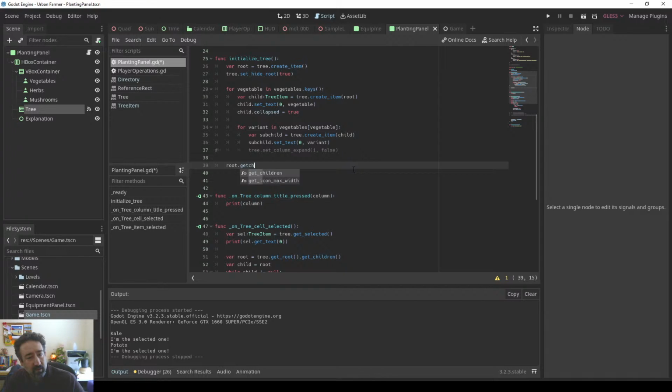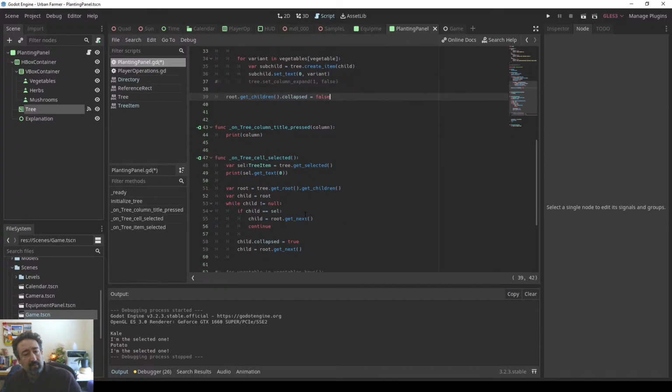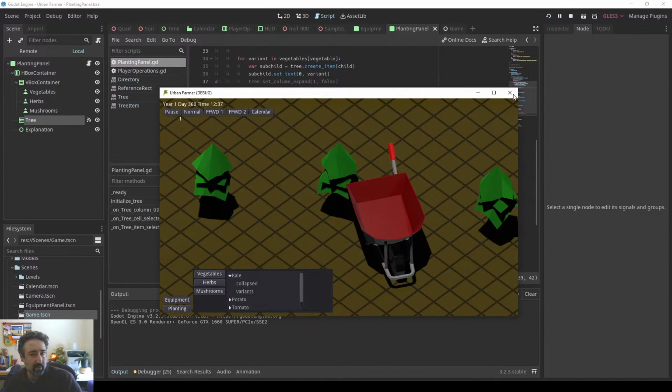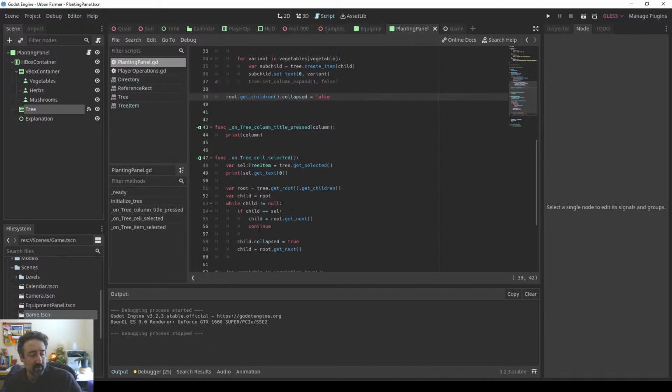Get children. This actually gets us the first one. Do the collapse false. When we do this, if nothing else, okay. Not that it kind of matters from this point. The root line, child.